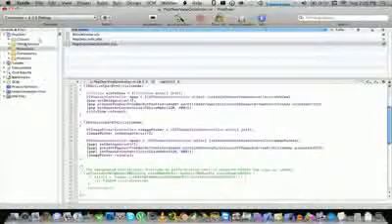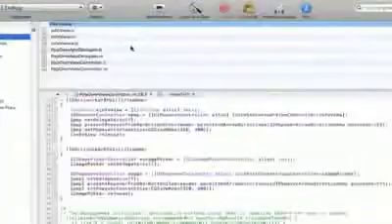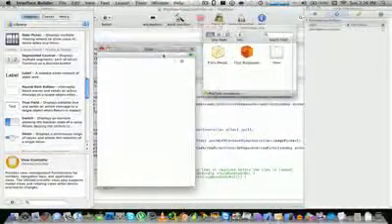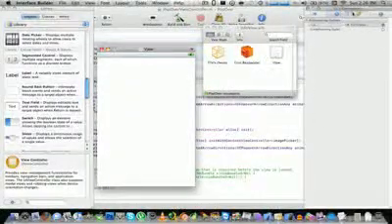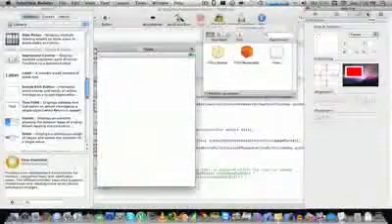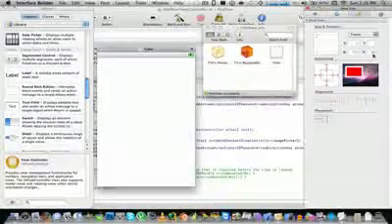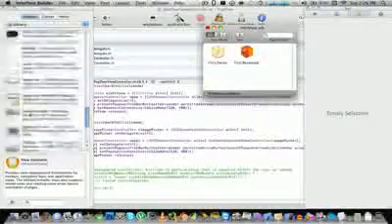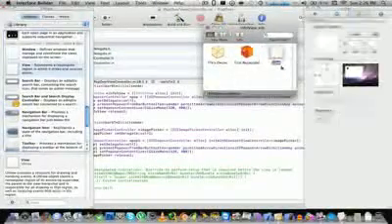Okay, now what we're going to do is we're going to go to our classes and go to our InfoView.xib and adjust the size of the view real quick. Alright, so as you can see, we have an iPhone view. Now, if you go over here to the third tab in Inspector, it's not going to allow us to change the width or the height of it. So we're going to go ahead and go in the document and delete the view. Alright, then what we're going to do is we're going to go over here and add the view back in. And now we are able to change the size.